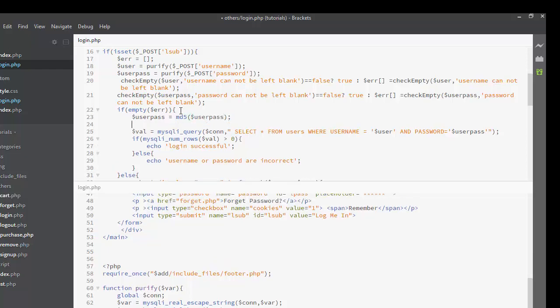So from here we'll now check if cookie is set. If you set cookie host underscore, we named it cookie.